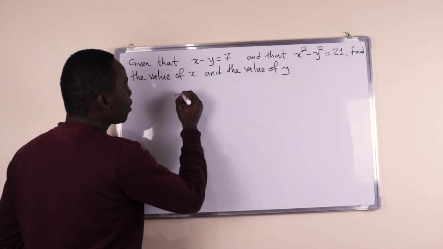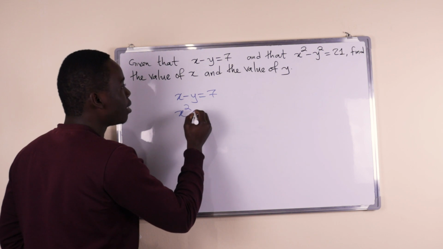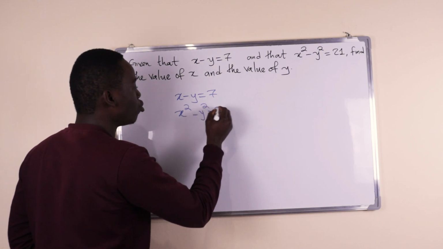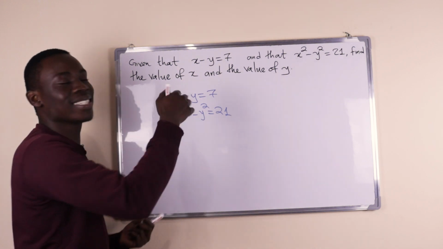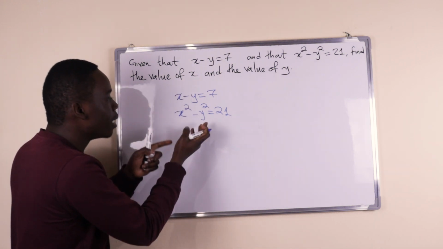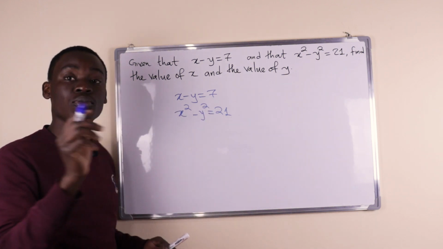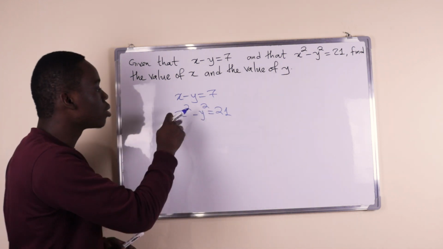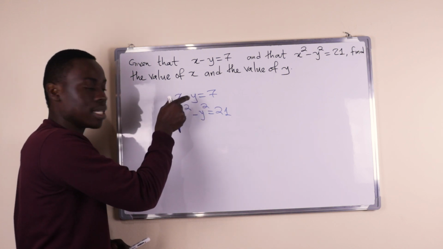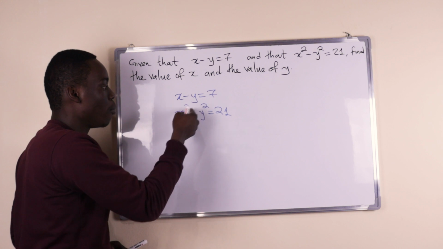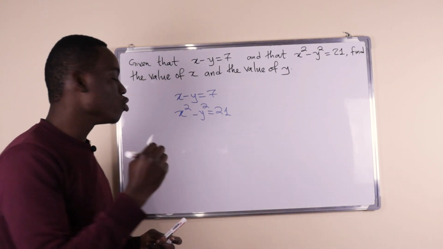So you have x minus y is equal to 7 as well as x squared minus y squared is equal to 21. You can use the usual way where you make x the subject of the formula, then you replace it in your second equation, then find the value of what is remaining. But that will be a lengthy process. Why? Because it will be x squared. So everything you're going to find as the value of x in this form will be squared twice, and it will be a little bit longer. But how then do you solve this question?